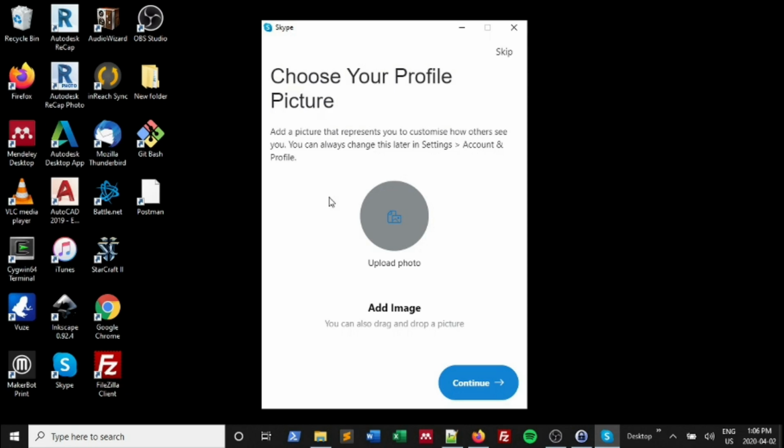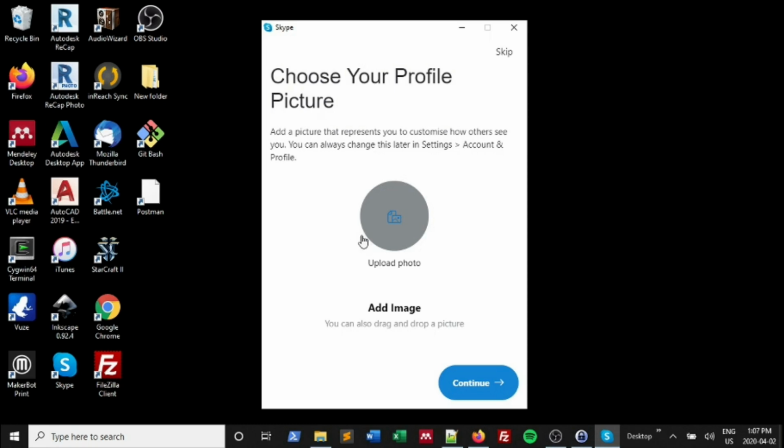So it just makes it really easy to click on their name and start doing whatever, either messaging, or you could click on their name and give them a call. It's kind of like having an address book. So Skype also gives you the option to associate a picture with your name. So when your name shows up on other people's contact lists, you have the option to put a picture beside your name. And it just makes it easier for your friends to figure out who you are and to find you in their list. Okay, but for now we're just going to skip that.